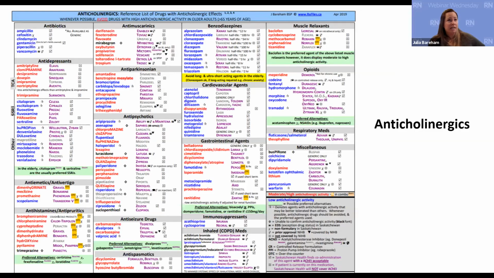Also in the GERI RxFiles, you'll find a list of medications with anticholinergic activity, something we want to avoid in any patient for whom cognitive impairment or dementia might be a concern. Red denotes medications with those moderate to high anticholinergic actions. Blue is low. It might not be a problem if we just have one or two blues on board or a lower dose, they might be okay. And then some other alternatives that you might want to consider if you're trying to avoid those anticholinergic actions.